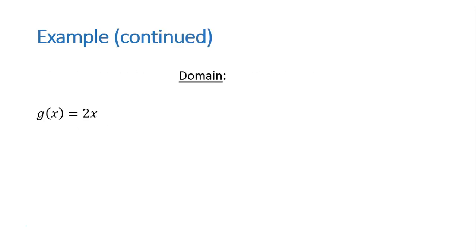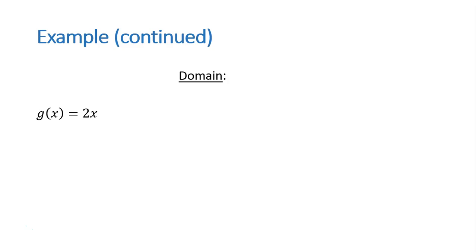So the first thing we need to do is find the domain of each of those individual constituent functions. So g of x is 2x. Remember, this is a linear function, so that's going to be a diagonal line. As we mentioned before, whenever we're finding domain from a function rule, we're looking for exclusions. So we're assuming that our domain is all real numbers. We're assuming we can plug in anything we want.